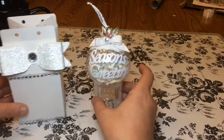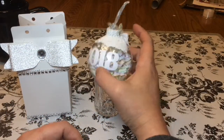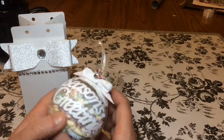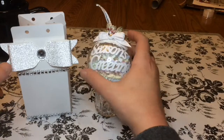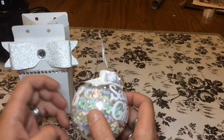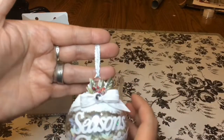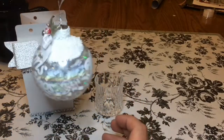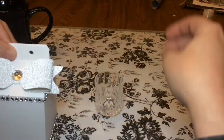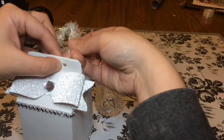I thought that was just enough pop of color on the white theme — just enough to give it a little something. So yeah, that's basically what I made for my co-worker gifts. Real simple, real easy. These ornaments — we've had them for a few years, they used to be on the tree. We did like a bubble tree once with all clear ornaments, white and silver. We like to change it up, so we're repurposing them. I might put some shreddie filler in the bottom of the box too, and basically this just slides in like so.